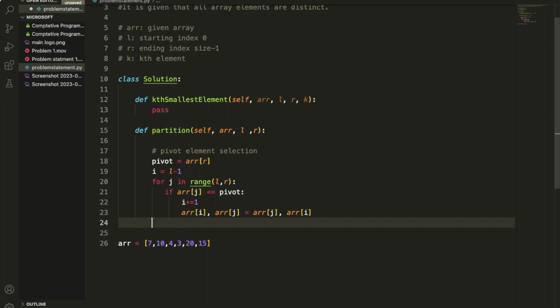Now we need to swap i plus 1 and R, the right index, to put the pivot element in the correct position.